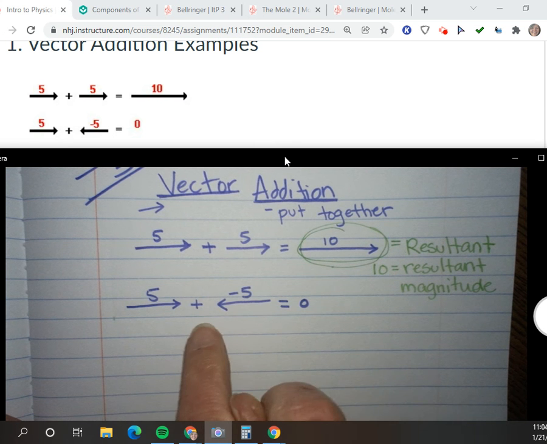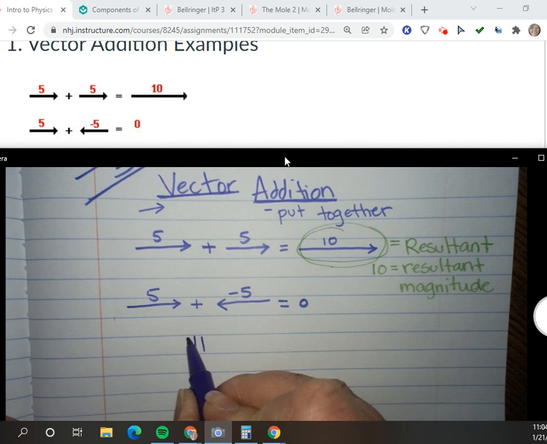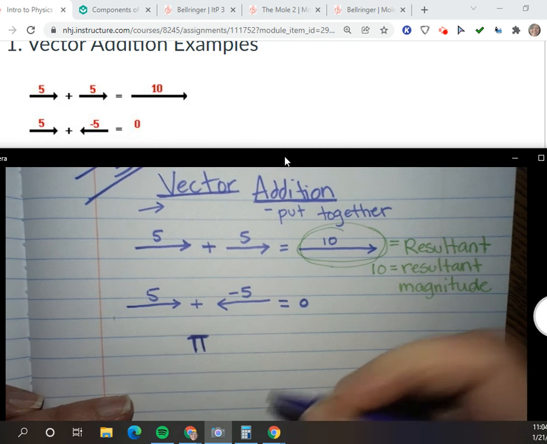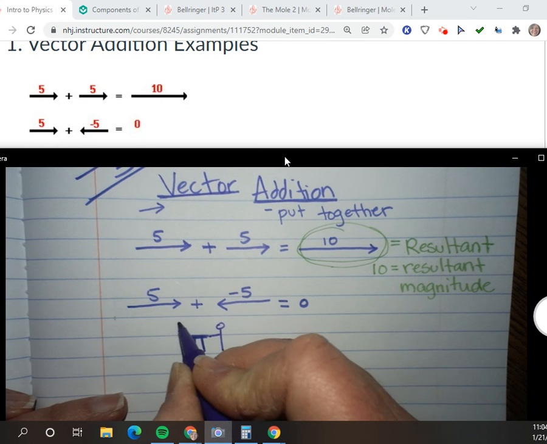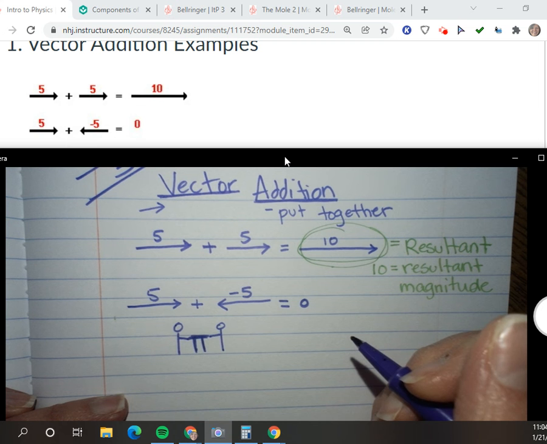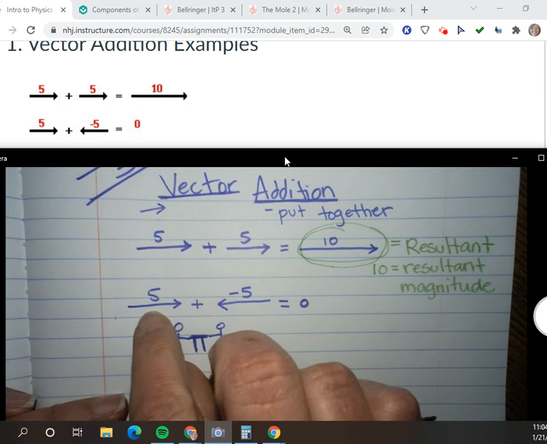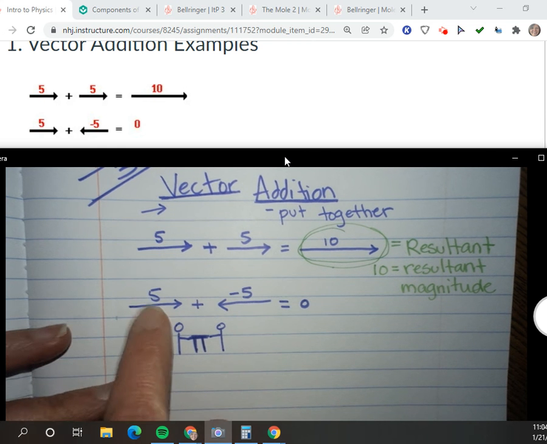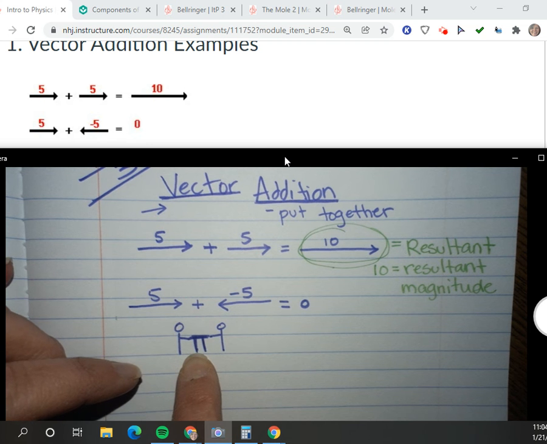If I have a desk, okay? So we'll just draw a little desk here. I know that's a lame desk. And I have 2 people, okay? They are pushing on the desk. If both of them are pushing with a magnitude of 5 force, so there are some science words for us, if both of them are pushing with a force of 5, is that desk going to go anywhere?